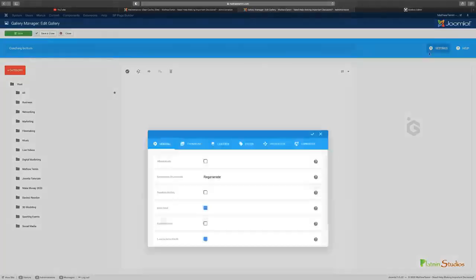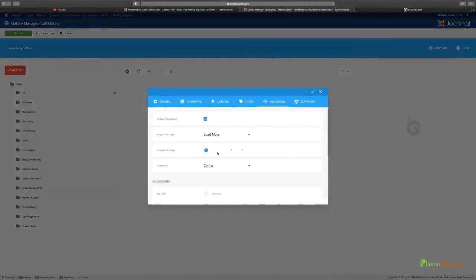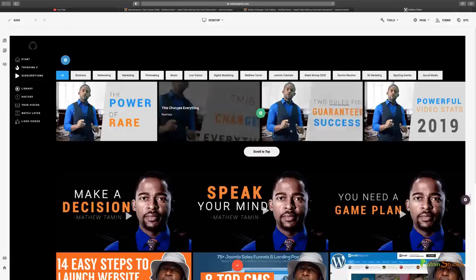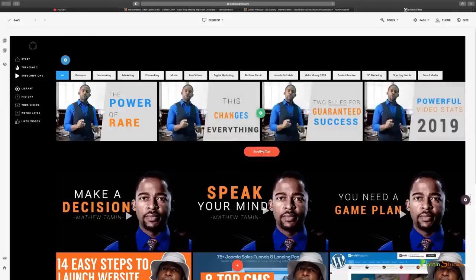So what I'm doing is I'm just going back here with the pagination and changing different settings. I'm going to keep this one here. I'll keep it at 4 for now. If we add more, then we can change that. So this is what it looks like. It's going to give you 4. It's going to remove this option here.